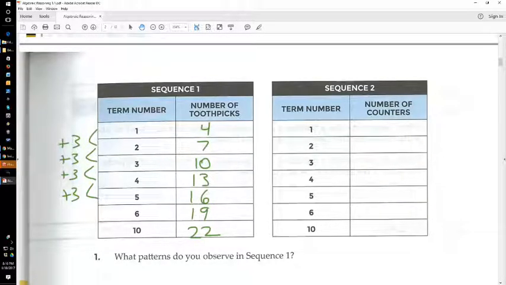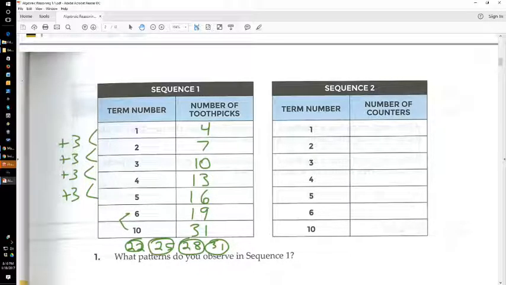I tripped everybody up on this all day long because they went from 6 to 7, well, the chart goes from 6 to 10. So from 6 to number 7, 19 plus 3 is 22. Add 3 to get number 8, that would be 25. Add 3 more, that would be 28. Add 3 more, we finally get to 31. So this would be 7, 8, 9, 10. So for item number 10, you would have 31. All right? So that's for sequence number 1.